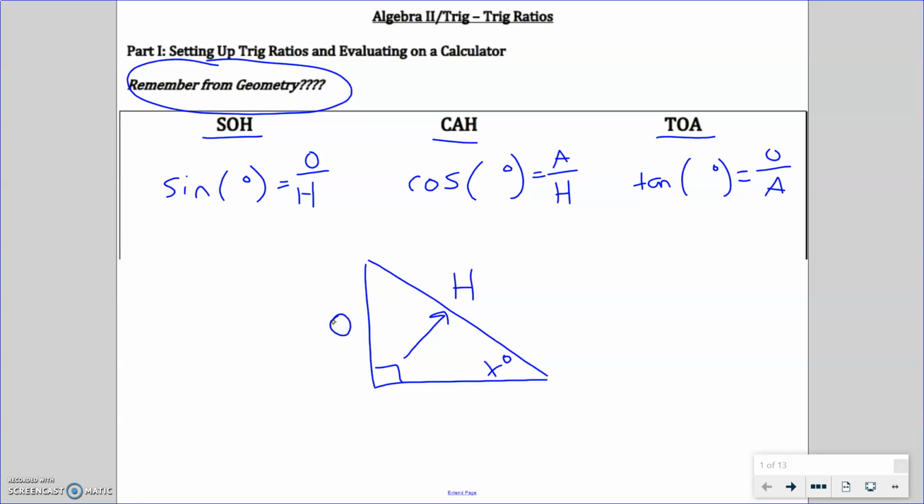And the side that is adjacent, that's what A stands for. Adjacent to x degrees is A. I actually recommend that when you're doing this, you label every picture with O, H, and A. That will really help clarify some things. I usually label the hypotenuse first because I find that easier, and then the opposite, and then adjacent. That tends to help me out personally.